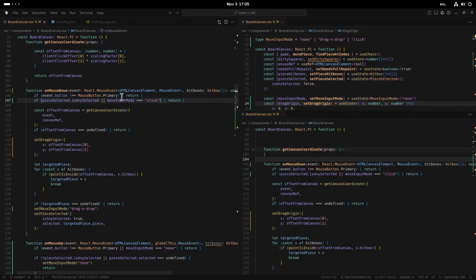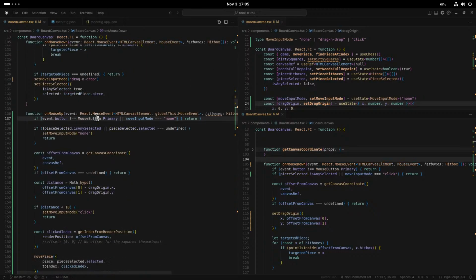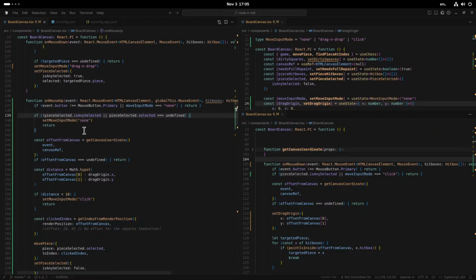But if it's click at this point, we want to skip it. Right. We want to skip those here. All right. Now, here, if it's click, we fall through. If there's nothing selected, when we do a mouse up event, we figure out why we are here. Our move input mode is not none, but we don't have a piece selected, so that's an invalid state. We just get back to a valid state and move on.